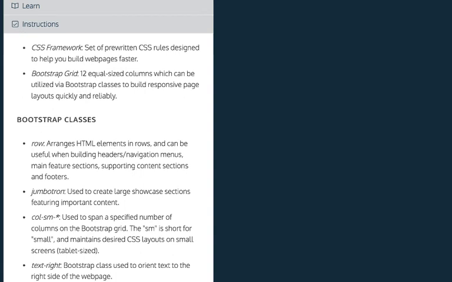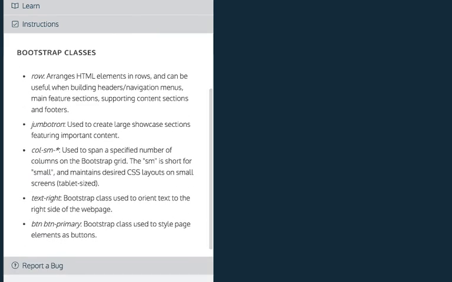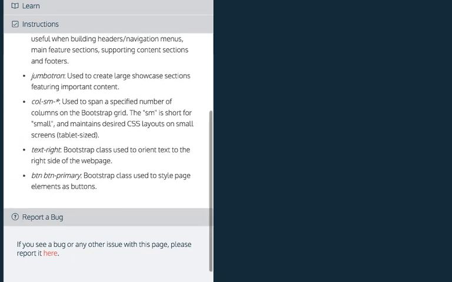Bootstrap Grid, 12 equal-sized columns, which can be utilized via Bootstrap classes to build responsive web page layouts quickly and reliably. Bootstrap classes, row arranges HTML elements in rows and can be useful when building headers, navigation menus, main features sections, supporting content sections, and footers. Jumbotron used to create large showcase sections featuring important content.